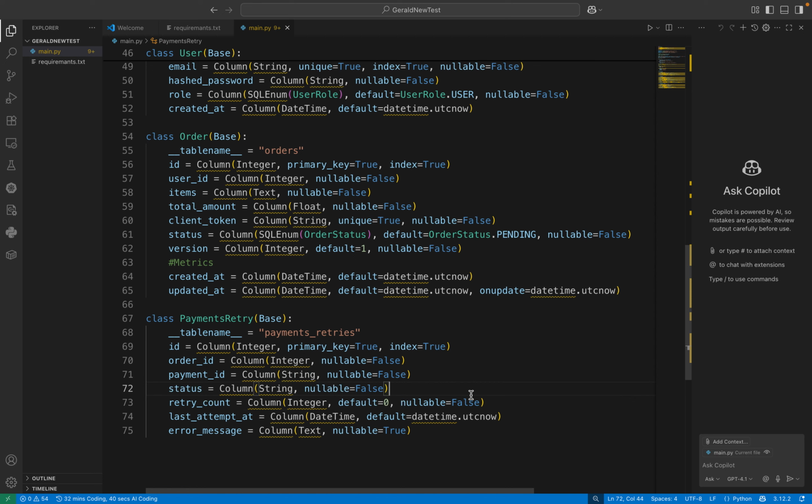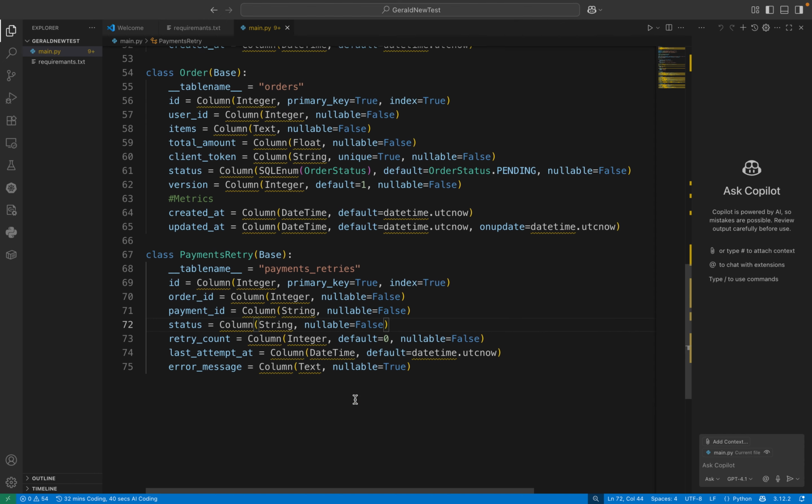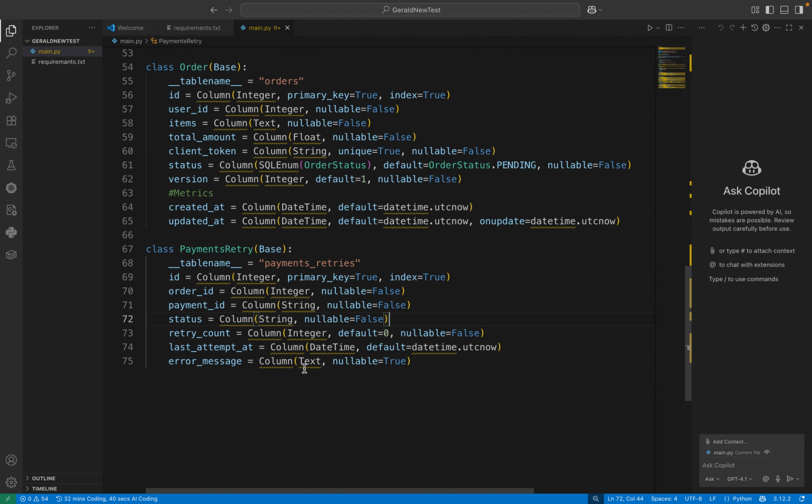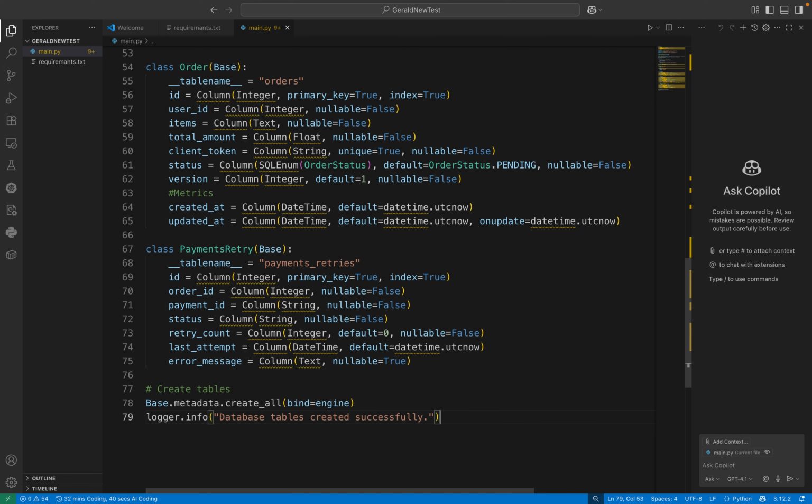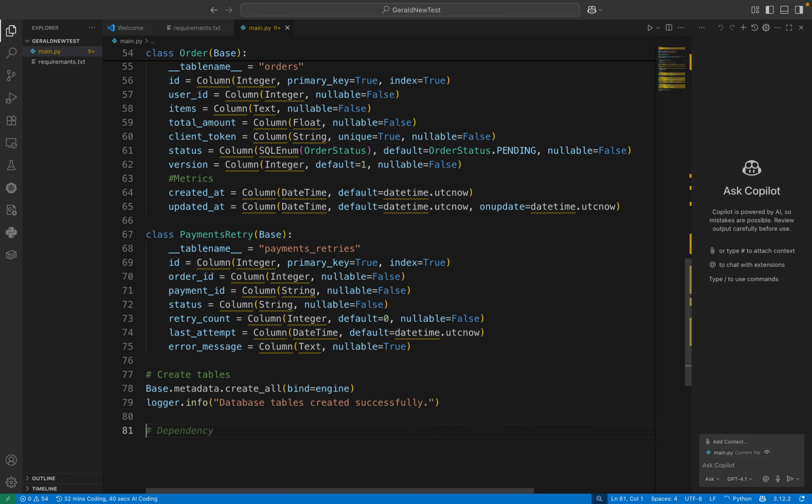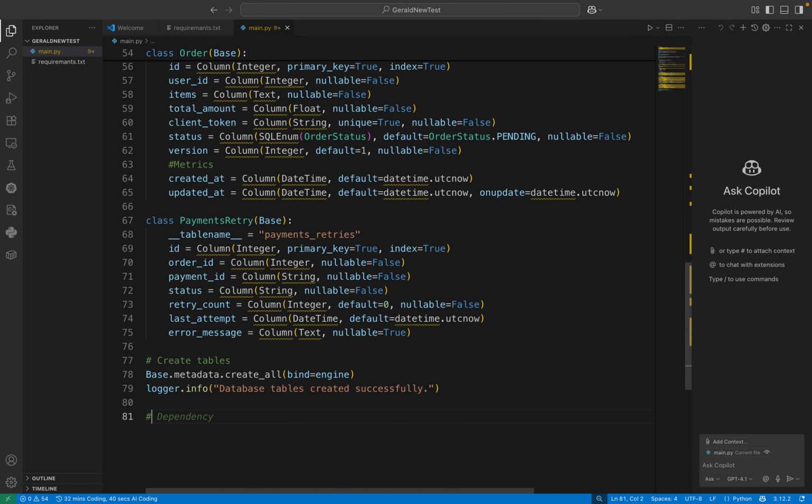Definitely a string. We're not going to use the order status, the SQL enum one. Error message, last attempt. I think that's it. Then we're going to create our tables. Base, metadata create all, bind engine. Bind is equal to engine. Makes sense. Then log that. Then we have our models. Since we have the Pydantic models.